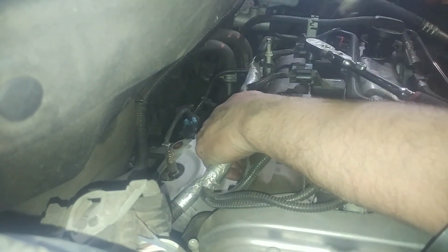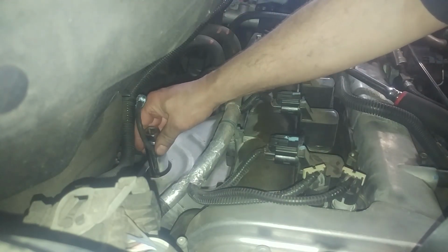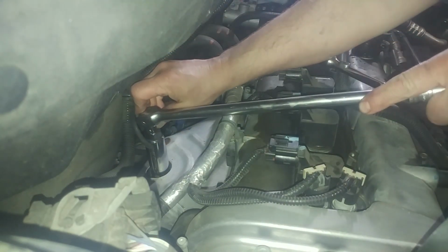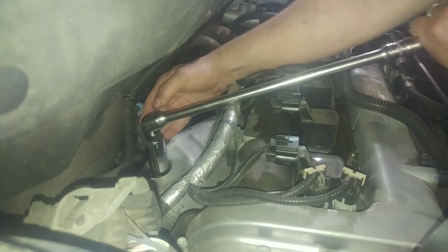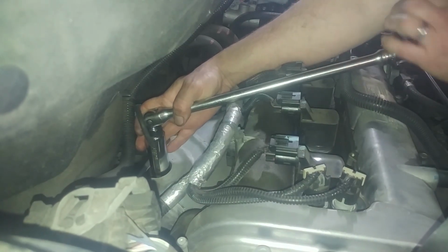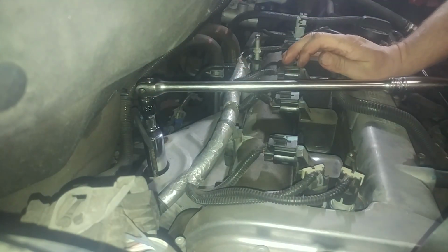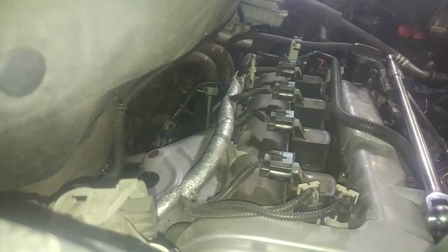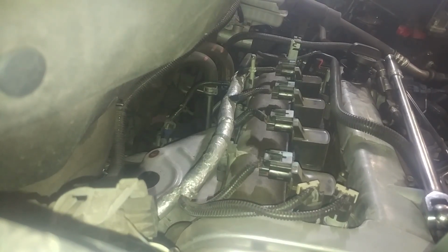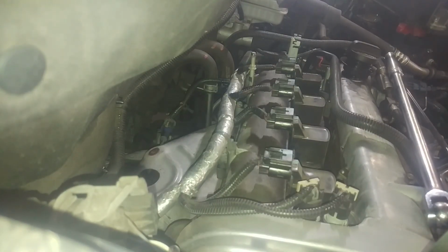I'm going to go with another style, a socket. Kind of tight. I'm going to spray some rust penetrant or some penetrant oil in there and work it back and forth and get this baby out, hopefully. Alright, work the oxygen sensor back and forth a few times and it works itself loose and it's out. Hopefully this shield will come out now.